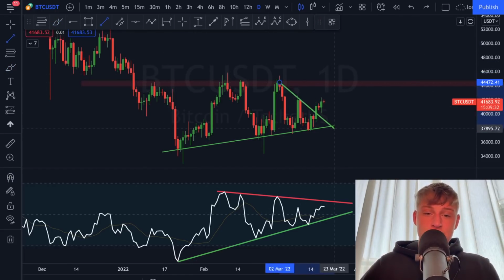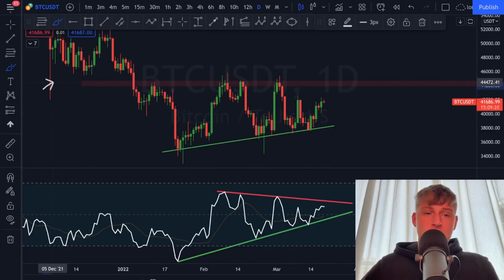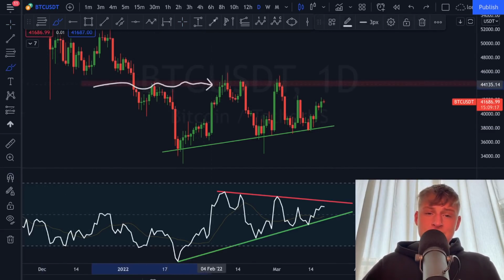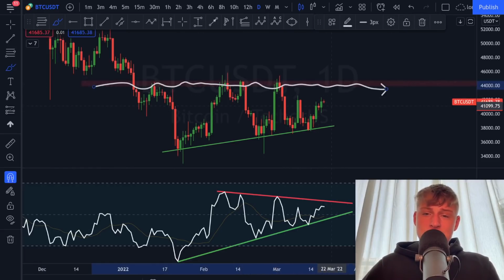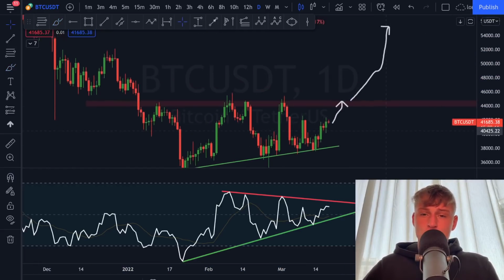Then as well, looking towards a downtrend here, we did break on the market, like you can see over here. Our daily price action downtrend got broken. Since then, we continue to move towards the upside. But still, what we are going to be looking at and what we're going to talk about is that 45k barrier on the daily time frame. We've seen a lot of rejections so far, and we still need to break that $45,000 in order for Bitcoin to go exponential towards the upside, of course.